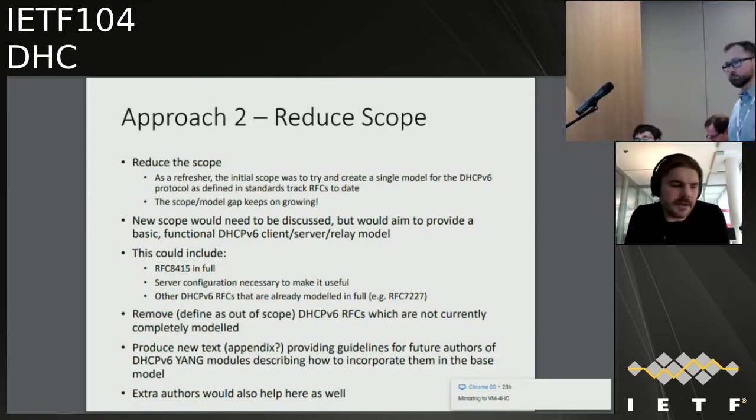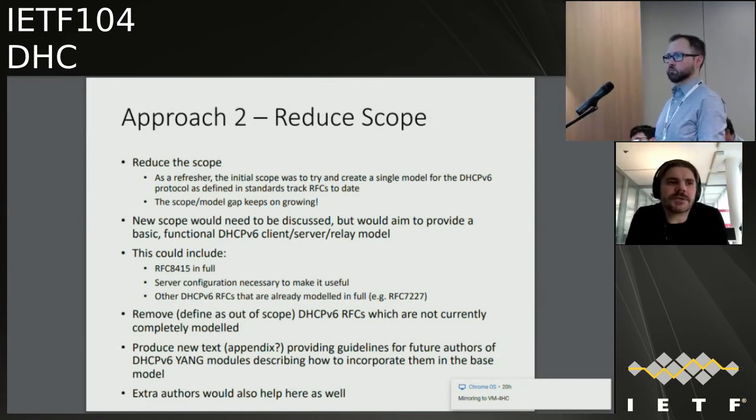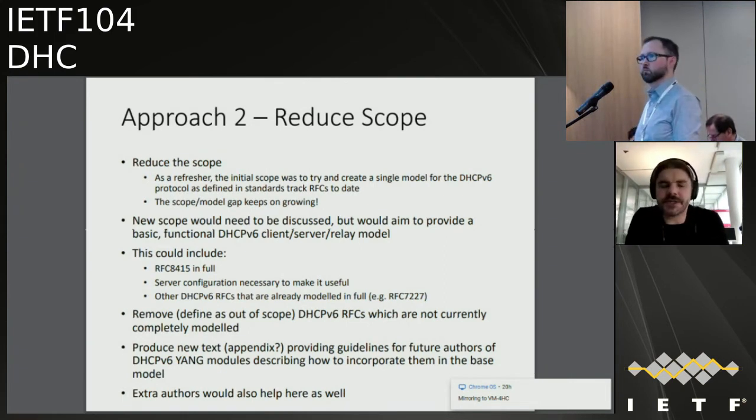Certainly we could do that. When we divided things up and created a separate module just for describing options, that could be split out into another draft. We would need to define our scoping first, to make sure that what we have there is useful and is defined in a way that makes it easy to reuse, based on whatever we do in the server, relay and client models as those progress. But it wouldn't be a case of saying let's just publish the options first and worry about what to do with them later on. We would have to work on the different modules in parallel.